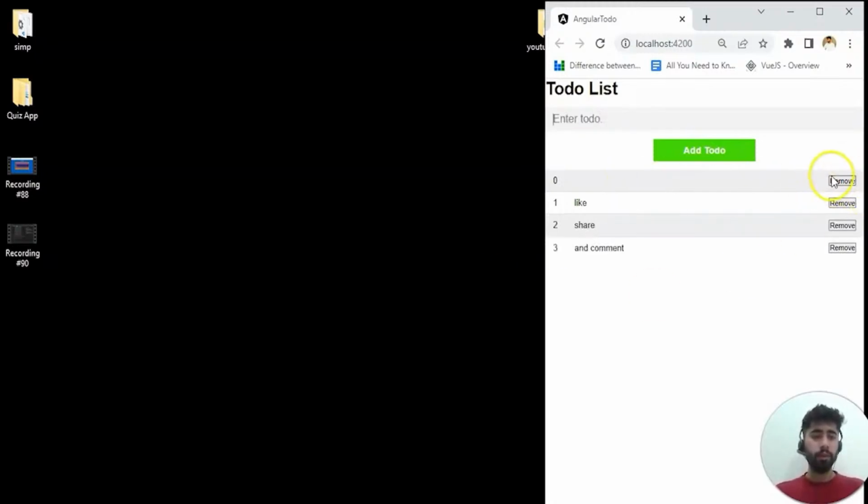You can also remove it or mark as done like this. You just have to click and just remove if you want. From here you can just write anything and just add, or like this if it's done or you want to remove it. So before we jump to the coding part, let me just tell you about an Angular overview.